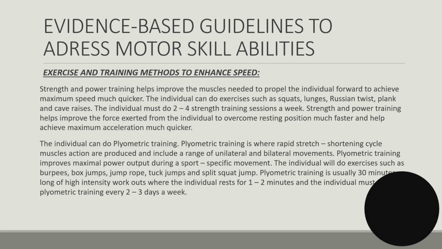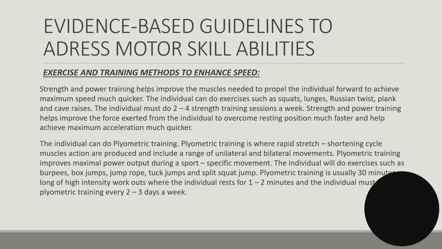The other ability we chose was to enhance speed. Strength and power training helps improve the muscles needed to propel an individual forward, as well as helps to improve the force exerted from an individual to overcome a resting position and achieve maximum acceleration at a much quicker rate. Exercises such as squats, lunges, and planks can help the individual in this. The individual must do 2 to 4 strength training sessions a week.